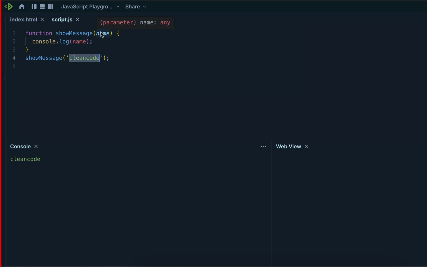So if an interviewer asks about the difference between parameters and arguments, you should say that parameters are the variables defined in the function declaration, like name, and arguments are the actual values passed when you call the function. Here we called clean code, so that is the argument, and name is the parameter.